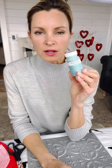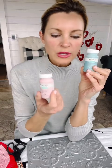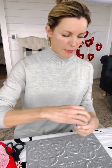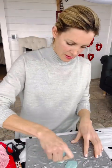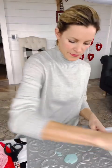And this color is so cool. Waverly really knew what they were doing, because I use these two colors and they're just the coolest shade of pink and the coolest shade of blue. It's like a little bit greenish gray. So wait till you see it when it's done. I'm just going to start off by painting this one piece, okay? So let's start here. I'm getting about that much on, okay?